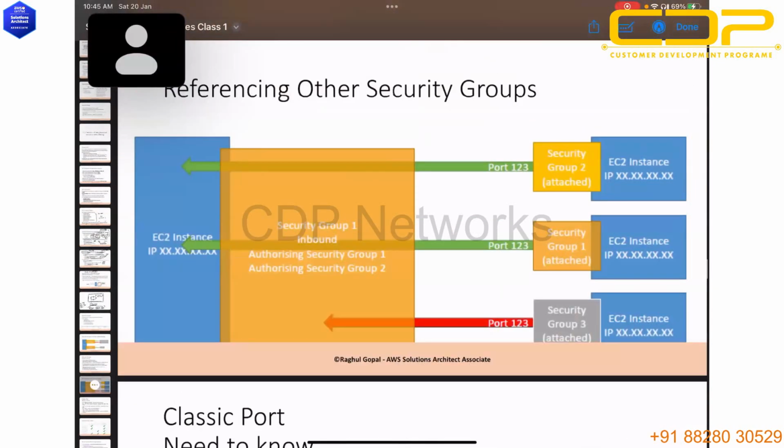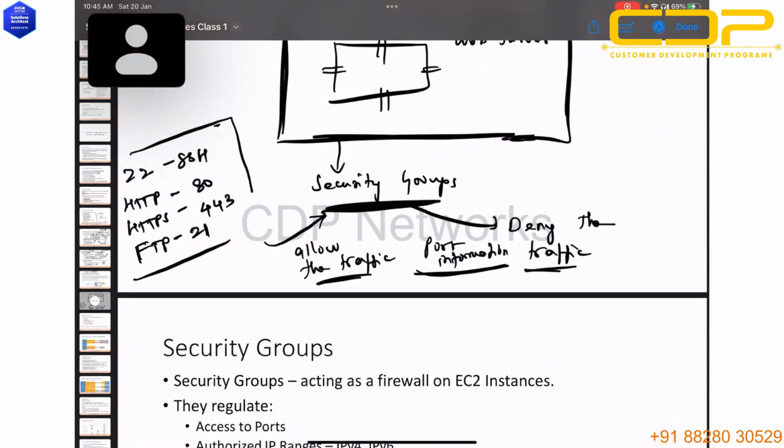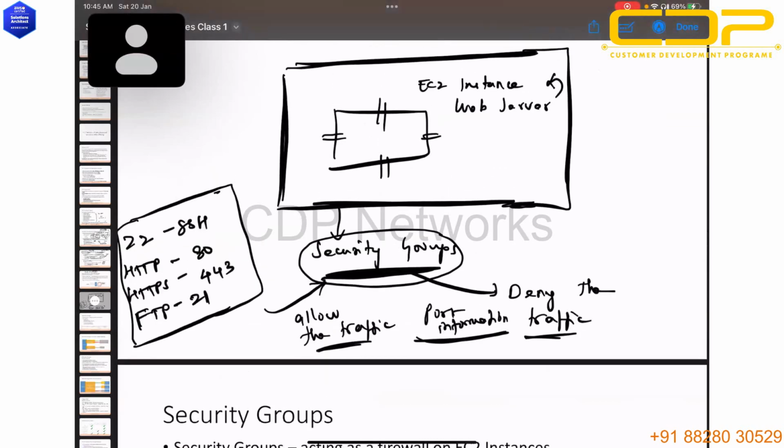Okay, so we are making sure that these port numbers are known to us. Say I take a security group and attach it to an EC2 instance called demo EC2 instance. I'm going to say, hey, security group SG1, I've attached you to an EC2 instance called demo, and you are going to allow only these traffics: allow SSH with port number 22, and allow HTTP, which is nothing but 80.